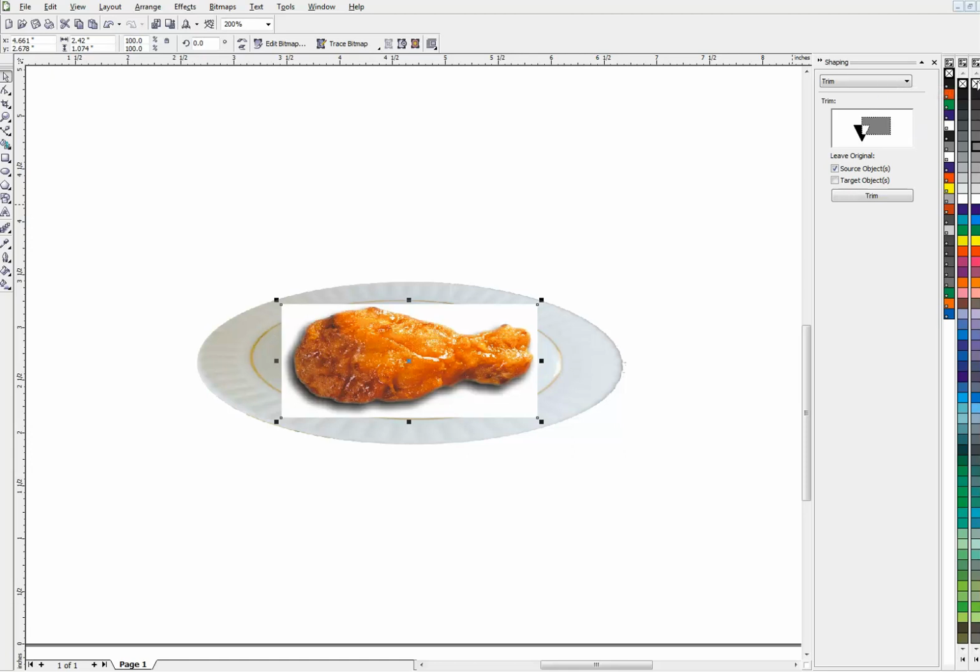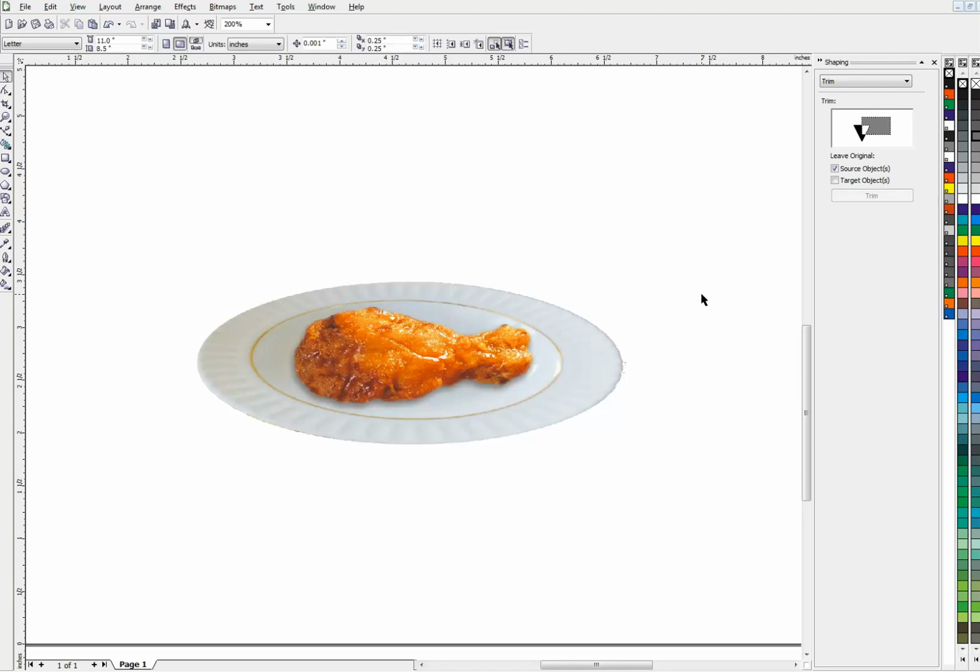So once again, left click to eliminate the white. And now that shadow, I can make whatever color I want with my right mouse button. Of course, what I want is, it was 50%. I want it a little darker, 60. And I'm going to put it a little higher. I don't want too much shadow or it looks fake. So I'm just using my arrow keys to move it around.